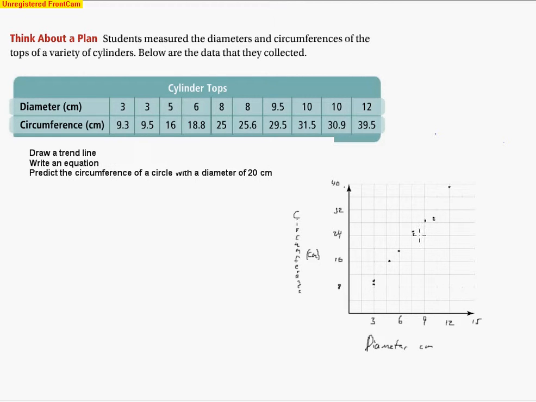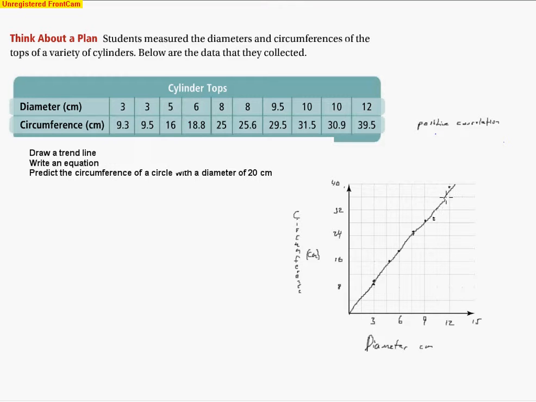All right, so now I've got it. It definitely looks like I've got some positive correlation going on. I see that it looks like it's going to end up forming a line, and so I'm going to use a trend line. My trend line is just an approximate. It's hard to do, and again, you'd want to use a ruler as you do it, so yours should be straight. Mine's not going to be as straight because I free-handed it. So as I go ahead and do it, I'm thinking it's going to come somewhere in here, and I'm going to tail off to that point there.